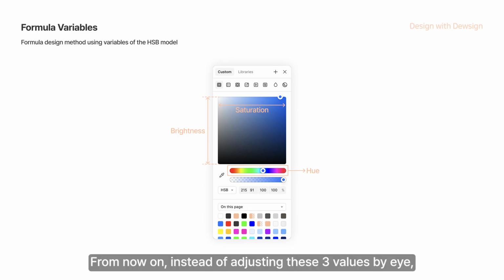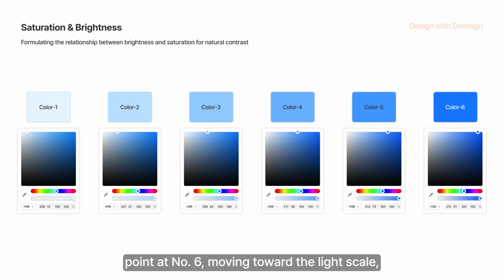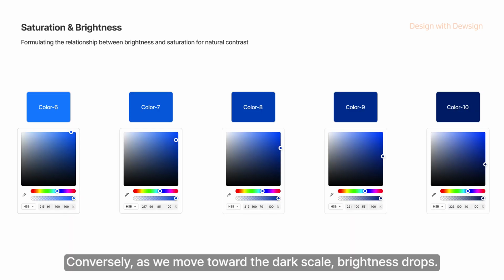From now on, instead of adjusting these 3 values by eye, we're going to control them using precise mathematical calculations. The first logic we'll cover is the relationship between brightness and saturation. From our base point at number 6 moving toward the light scale, we apply a rule where brightness increases and saturation decreases. Conversely, as we move toward the dark scale, brightness drops.